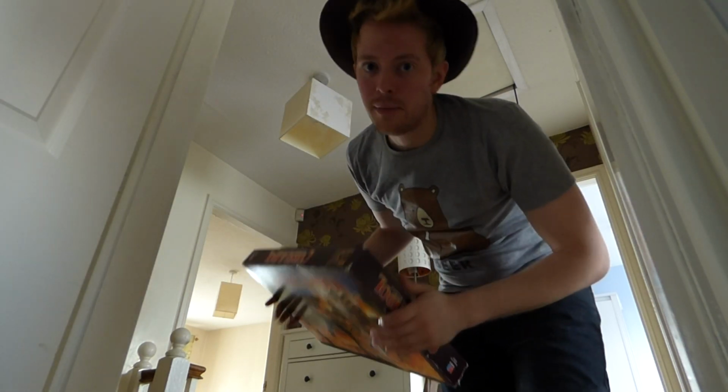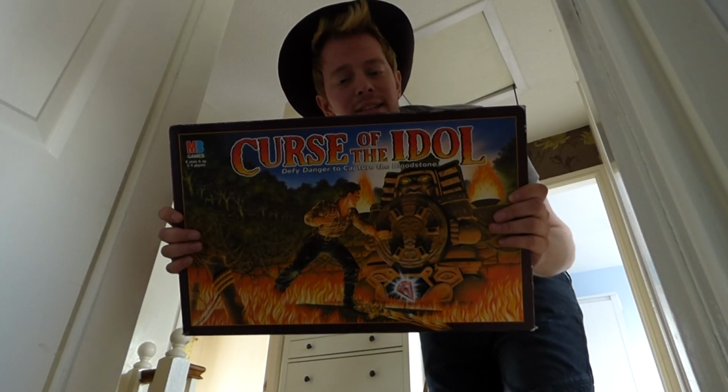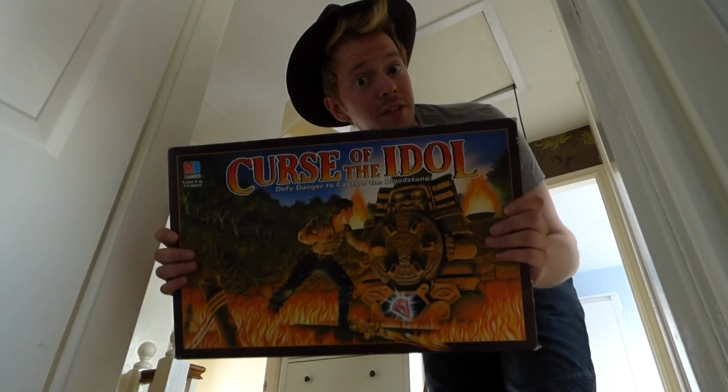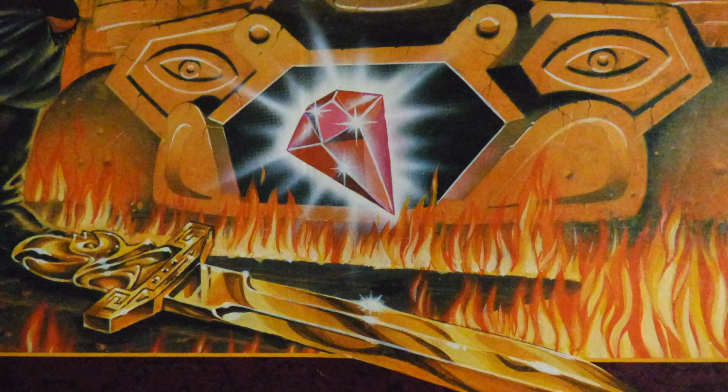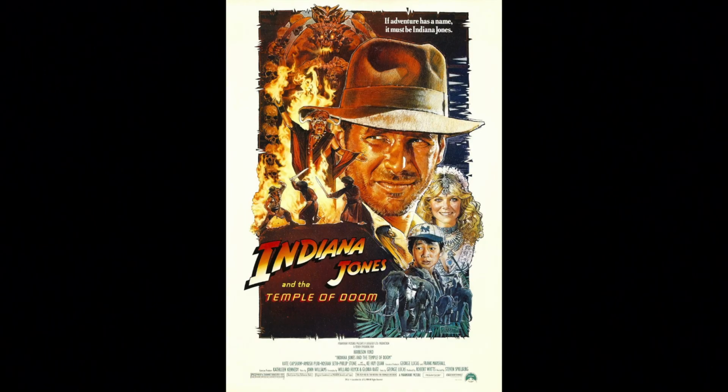At least that wasn't weird, but wow, talk about attic treasure. This is Curse of the Idol from 1990 by Milton Bradley. Just feast your eyes on this. I know I've fawned over artwork and packaging before, but just look at this thing. That's how you do box art. There's no other way to describe it. This is a masterpiece. It immediately reminds me of Temple of Doom.